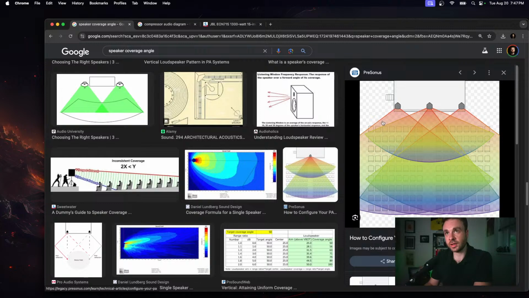In this scenario, red is high SPL, yellow is medium SPL, and blue is low SPL. So the front row is getting blasted in the face with high volume sound, and the guys in the back are not hearing so well. If you put 4 speakers in here, you're going to get a red zone in each corner, and then blue zones toward the middle and the bottom. So that covers audio generally.